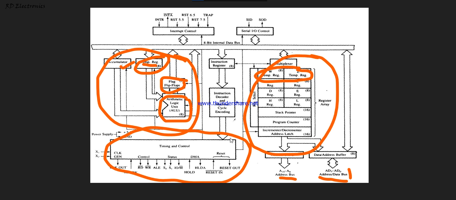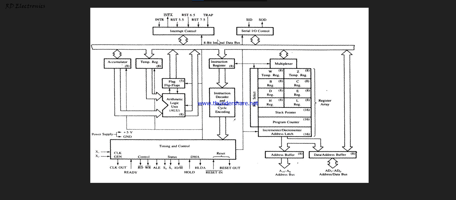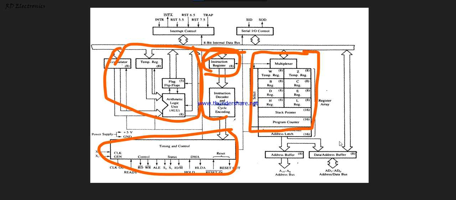Okay, so this is the internal architecture of 8085. All students, please note it carefully, because this is very important for examinations and competitive exams also. So first of all, this is the general purpose register unit. This is the arithmetic logic unit. This is also known as a part of the general purpose register. This is the general purpose register, and this is the control unit. This is address and data bus interfacing, and this is instruction decode and machine cycle.